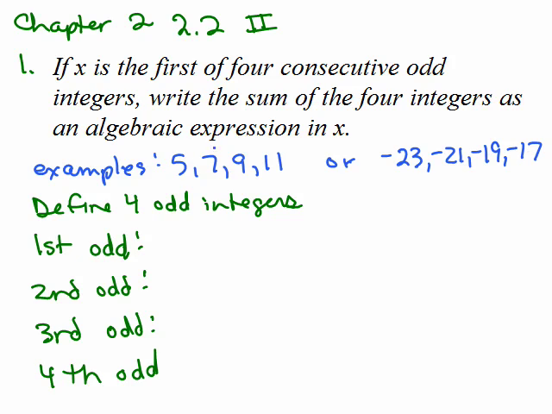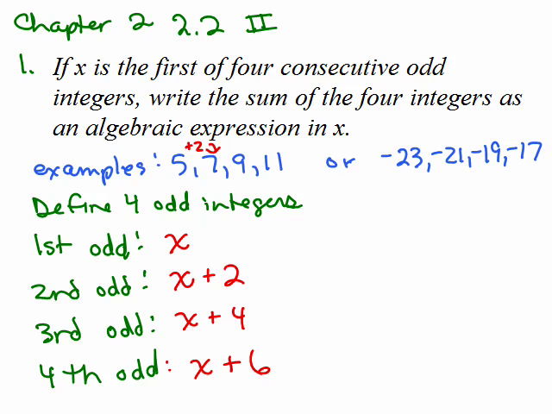So what you want to notice here is if you have an integer that's odd, the next one is 2 more. So notice you have to add 2 to get to the next integer. And that's the key here. So if the first one is x, then the next odd number is 2 more than that. So think of an odd number in your head for x and realize if you added 2, you would have the next odd integer. So the third odd integer would be 2 more than that one, x plus 4, and the fourth one would be x plus 6. So those are 4 odd integers.